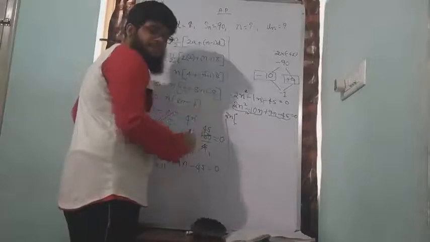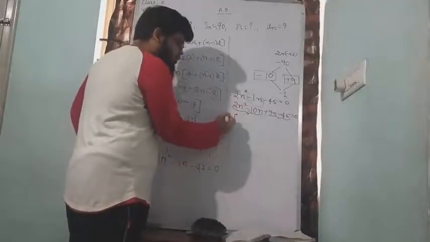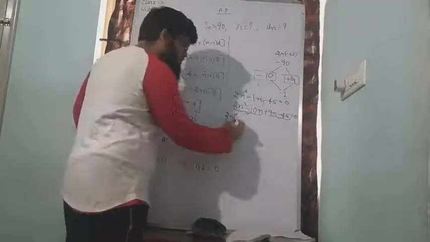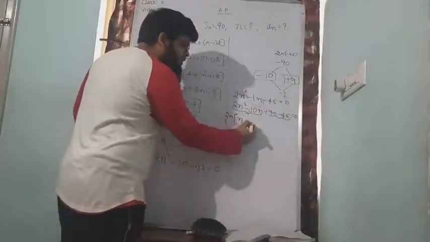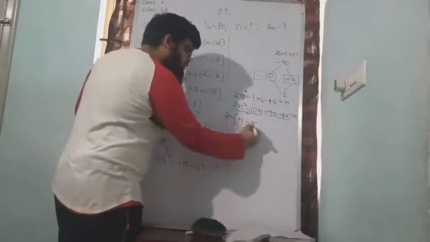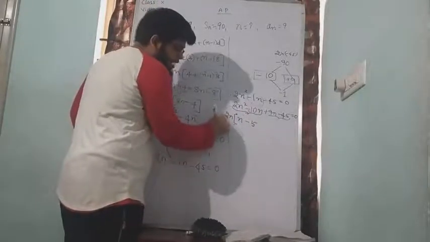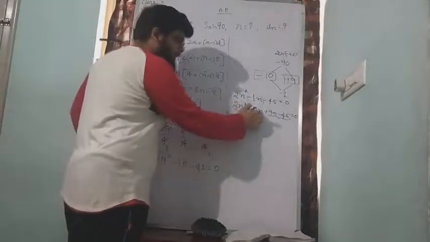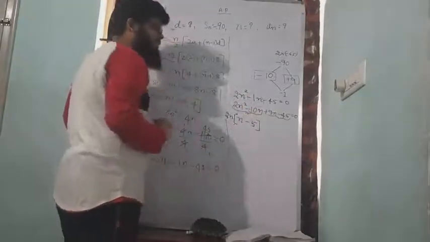Now I should write whatever is remaining. 2n square minus 10n. In 2n square, 2 is already out, common. In n square, 1n is already out, which is common. So 1 more n will be remaining, correct? Minus, with 2, which number if you multiply, you will get 10? 5, right? 2 5s are 10. So here if I have 2, which number should I multiply to get 10? So 2 5s are 10. And what about this n? This n is already outside as common. So I get n minus 5.